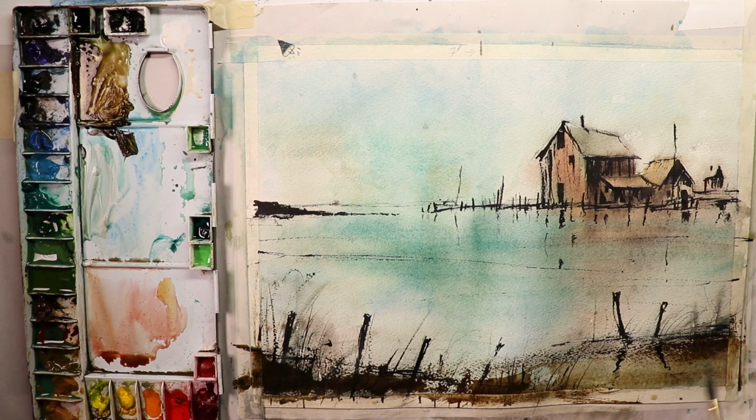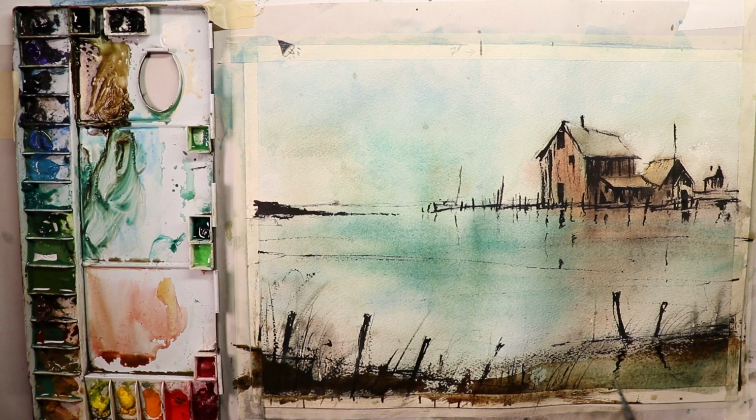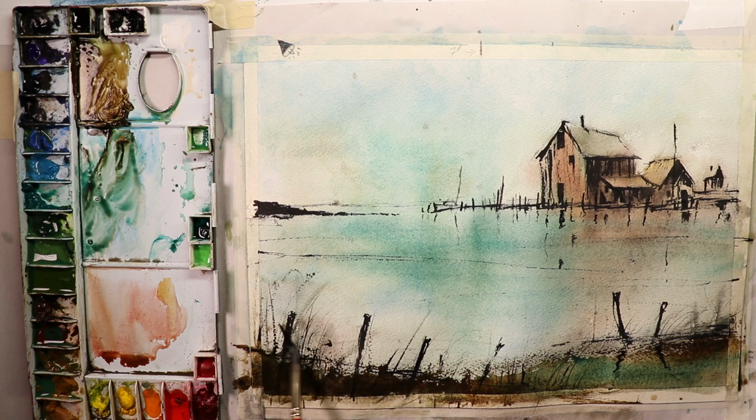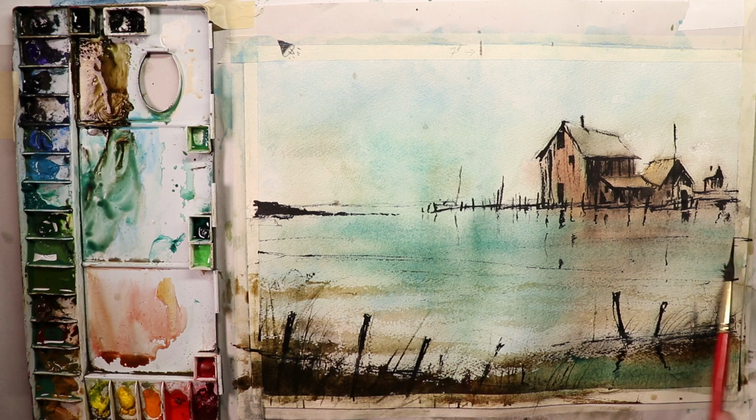We used some Viridian green too. Let's do some of that. We used a lot of that up top in the painting. Let's continue to repeat our colors. I just wanted to get a darker base at the bottom of the painting, like so. And I'm just a little bit freer with my paintbrush here. I'm going to add a little bit of dry brush across this, just a little bit here and there.